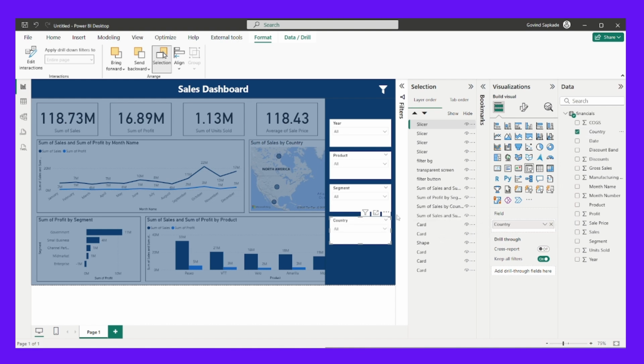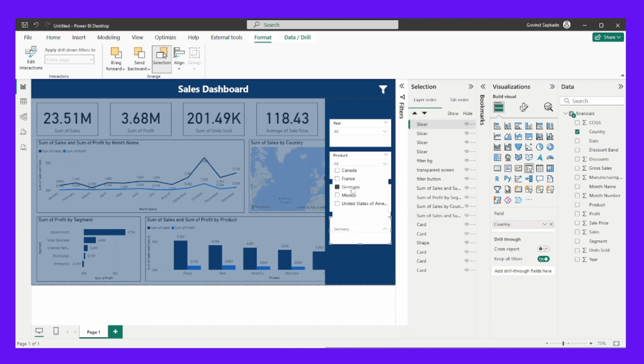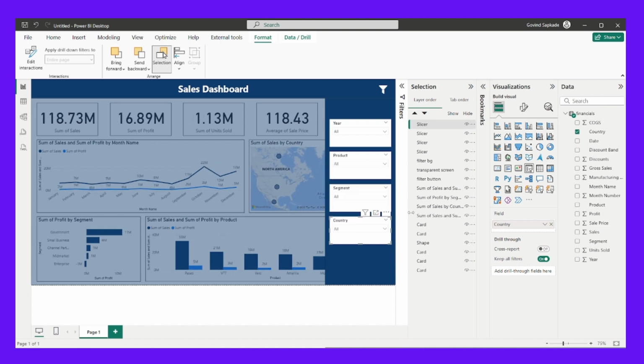So this is done. After that, suppose I select any of the data from any of the slicers. For going back to the main screen, I'll need some other logo, so that the user can click on that and return to the main screen.